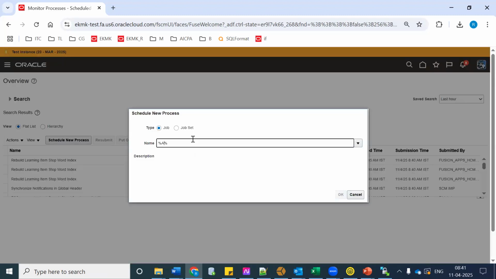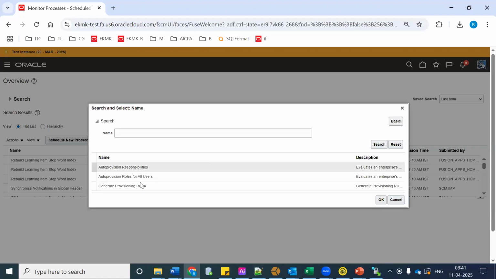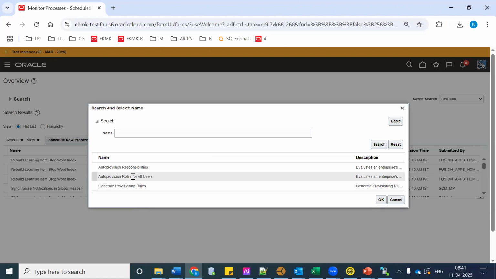There's a task, Auto Provision Roles for All Users.